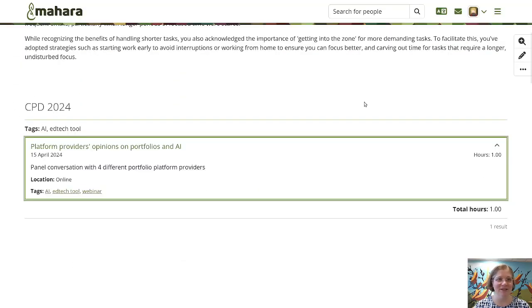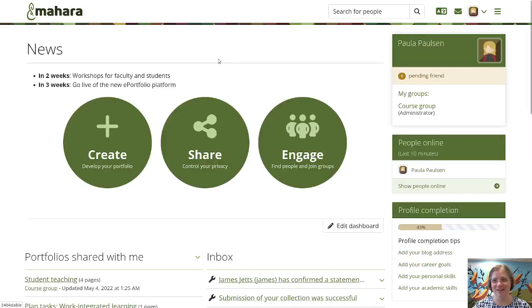And one final feature is more of an administrative one, and that is that it can happen that your learners or your staff might encounter a bug in the system.